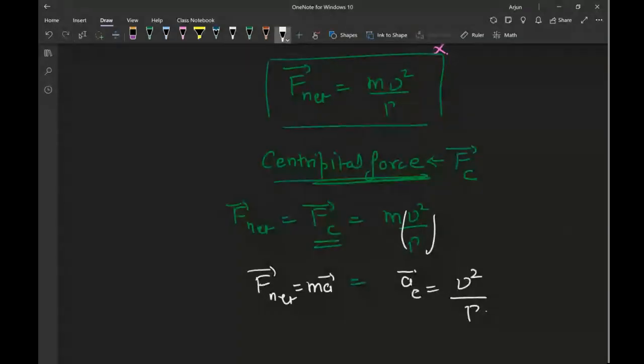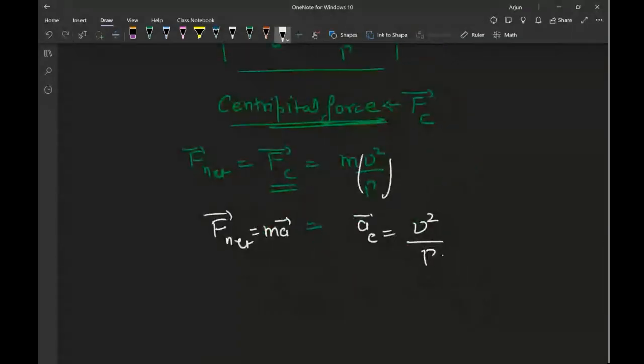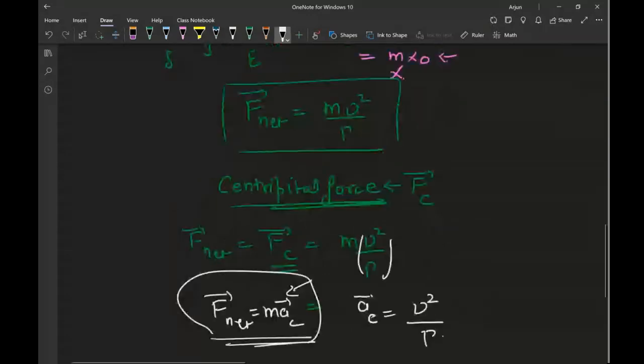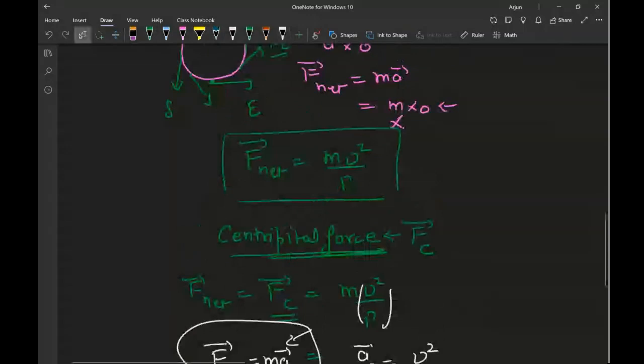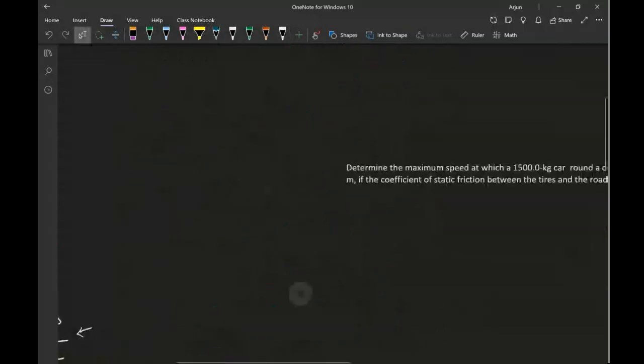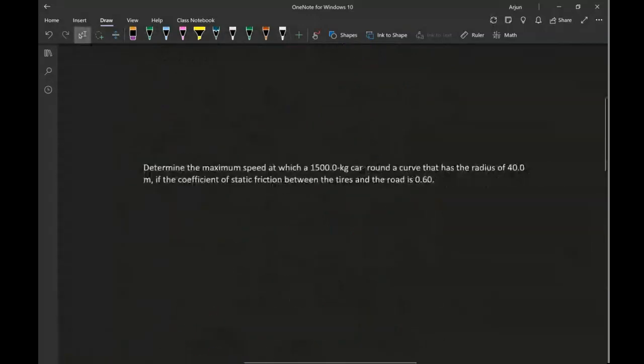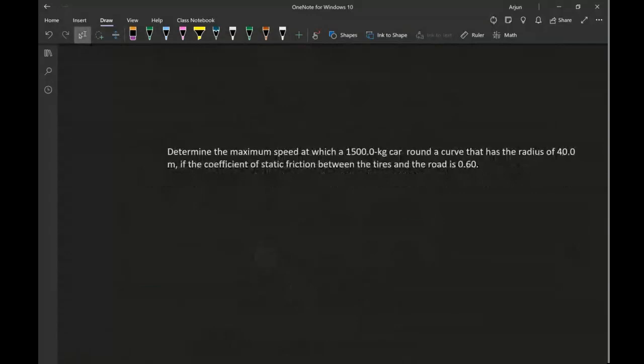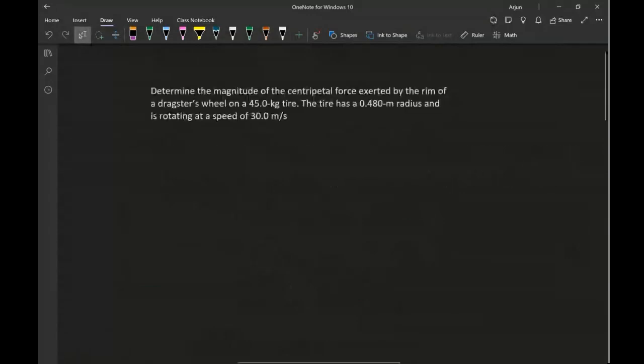And this is the centripetal acceleration, so I'll place it at AC in this case, so that you can see that this is the circular force we are talking about down here. So these were some of the basics. Now, based on these basics, I'll try and take a couple of math problems. So one of the math problems which I wanted to take is down here.